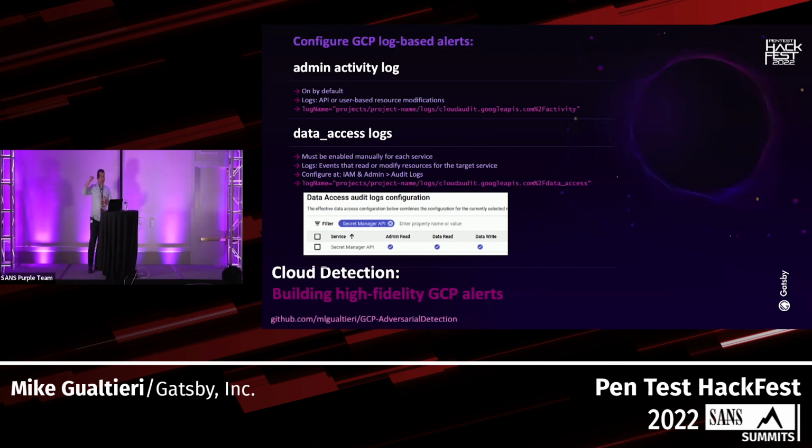An honorable mention, I should say, is Google Security Command Center. You should enable it, but just know that its free offering is a bit limited in usefulness. It does provide some beneficial findings, like the findings are tied to CIS controls, so that's good. And it's going to report things like if a bucket becomes public all of a sudden, or if a new public IP address comes live in your environment. Those are useful things to know. That's why you should enable it and monitor the findings. But for our discussion today, I wouldn't say they're going to be extremely useful.